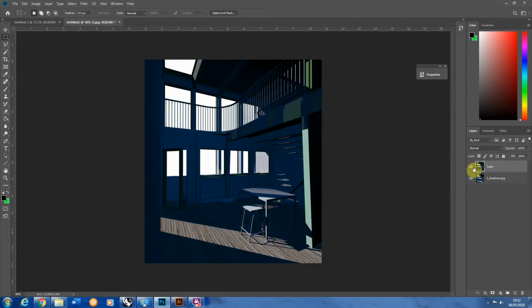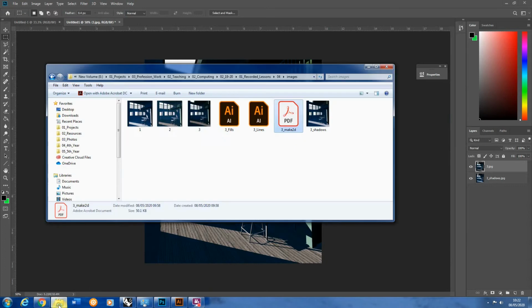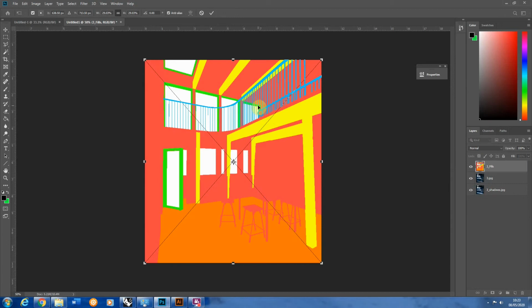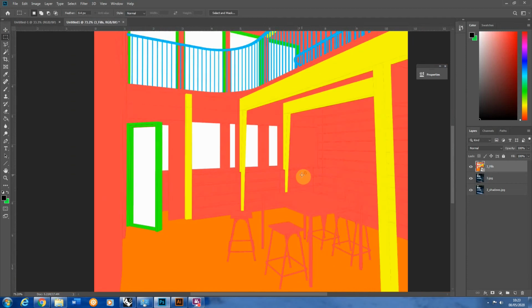So there we have the two views, the shadows and the textures overlaid on top of one another. Now I'm going to get my lines and fills file, and we're going to drop that in on top, and we're going to crop to the media box here. Let's go OK, and that then directly drops in on top as well, which is great. That's what we wanted there.